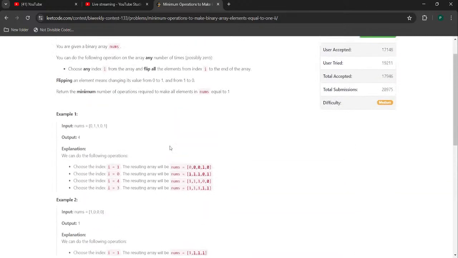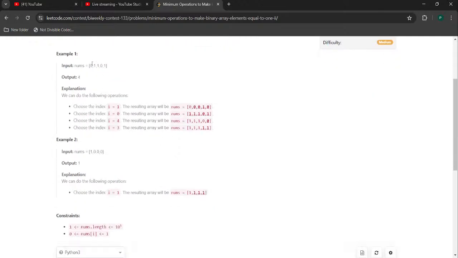So in this example, let's talk about 0, 1, 1, 0, 1. We will choose the index 1, so it will convert all elements from index 1 onwards. Now index 0, it has converted all elements. Then index 4.